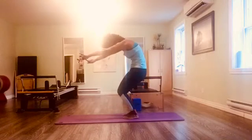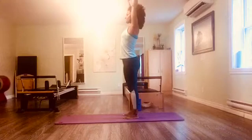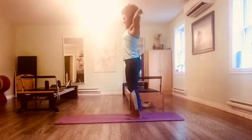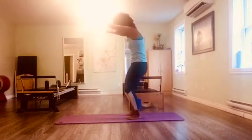Inhaling now, lift up through the legs, lift up through the spine. And then as you exhale, bend the elbows and bring the hands behind your head, opening up the elbows wide. Coming back, inhale, reach up. As you exhale, pull your belt, bend the knees, round the back.